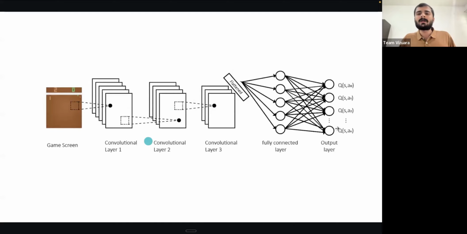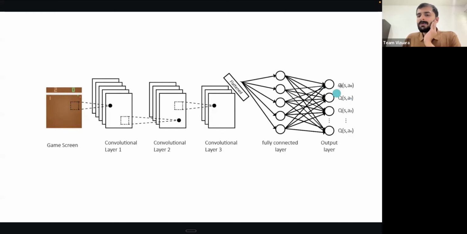So this is how the network looks like. As I mentioned before, the input is this observation. It's actually a stack of observations where k equals 4, but for simplicity, I have just used one single screen, or one single frame as an input. Then you go through 1, 2, and 3 convolution layers. And then the final flattened layer is connected to one fully connected layer, and finally the output.